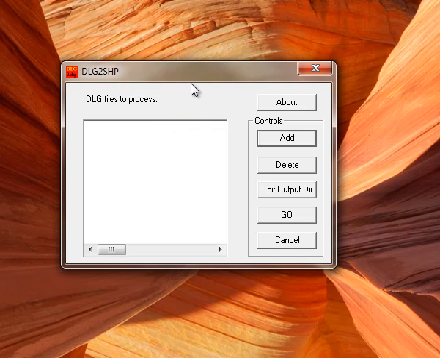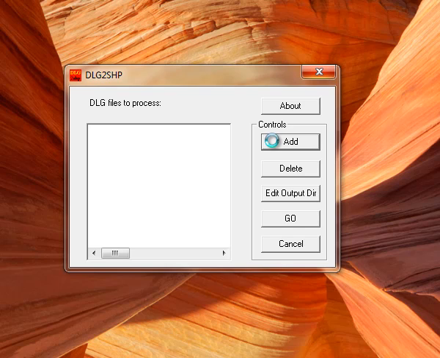And in case we don't have the other demonstration video available by the time you're working with this one, I'm going to walk you through it step by step on how to run this program. Pretty easy. It basically walks you through it again. It's asking us for the DLG files to process. So what we want to do is add those files that we're interested in processing. So I'm going to click the Add button and give it just a minute.